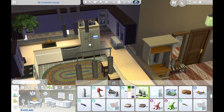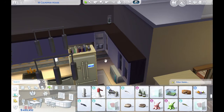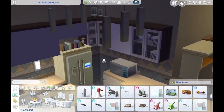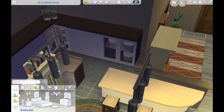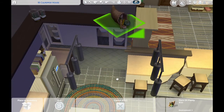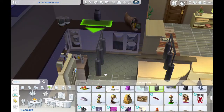And then my favorite is always decorating the top of the cabinets. I feel like it's such a wasted space when there's just cabinet and wall and there's nothing there. And I think it's a really good space where you can put plants, decorations, some of those like more obscure things that you'll find in decoration objects. And so I just think it's a really good area. It takes a little bit of time when you don't have the mods because you do have to move counters, move things out of the way to be able to put them up there, but nothing clicks to the top of it.